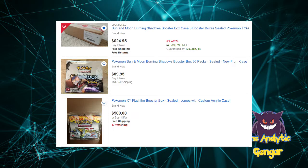Those types of items typically get stocked and then don't go anywhere. So this tactic works especially well when there's things that are just kind of sitting on eBay, not really moving. But if you're trying to competitively look for an auction, or maybe if it's the last of its kind or a super rare item, I might hesitate a little bit on using this tactic, just as a fair disclaimer.